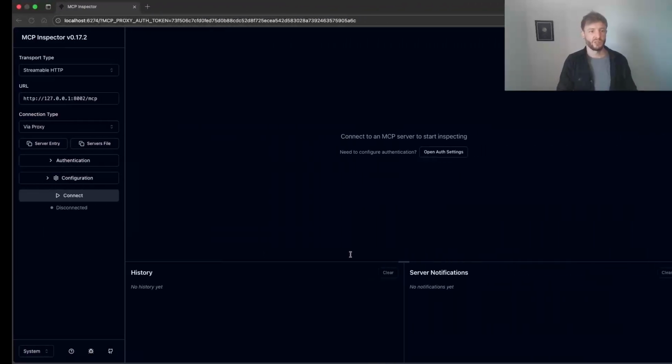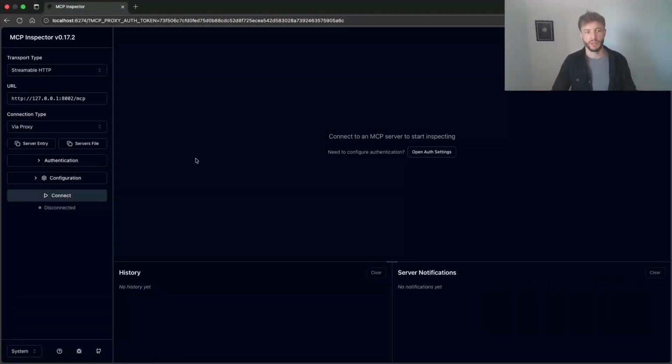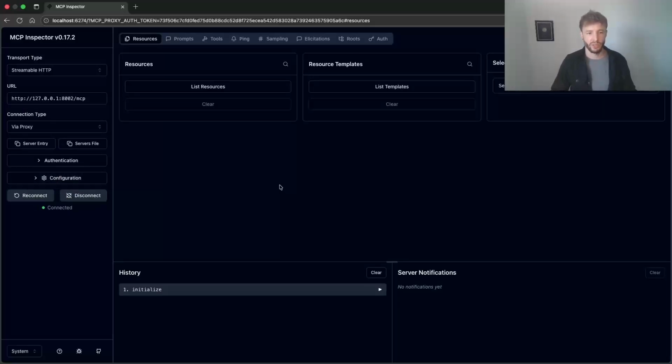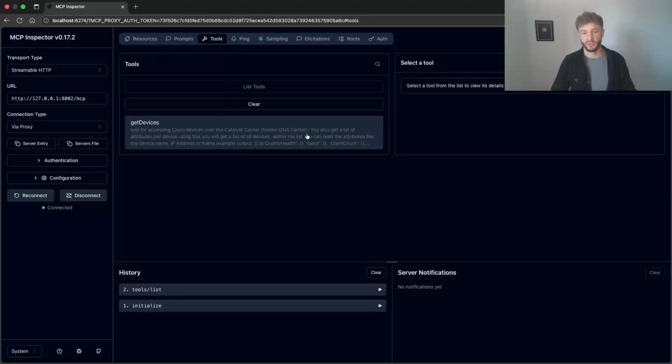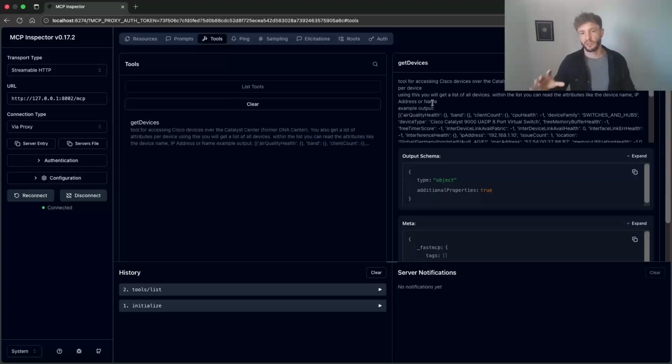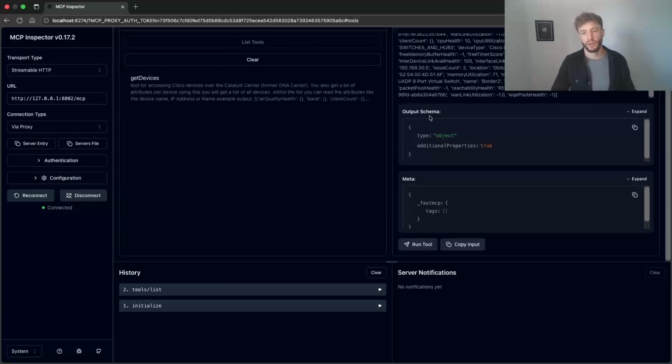To test this, we can use something like the MCP Inspector. It's free to use, you can download it and start it, and just put in the URL the MCP server gave us. Just click connect and we can see we are already connected, and there we have the primitives I explained earlier with resources, prompts, and tools. Because we wrote a tool, I'm going to click there and list all tools. Of course, we only have one tool configured, but if you click there, we can see that our docstring is now here, ready to be used.